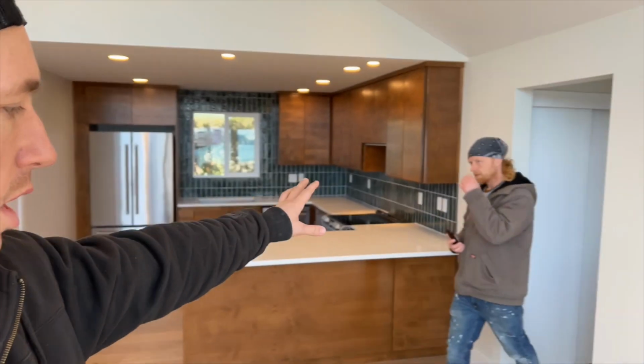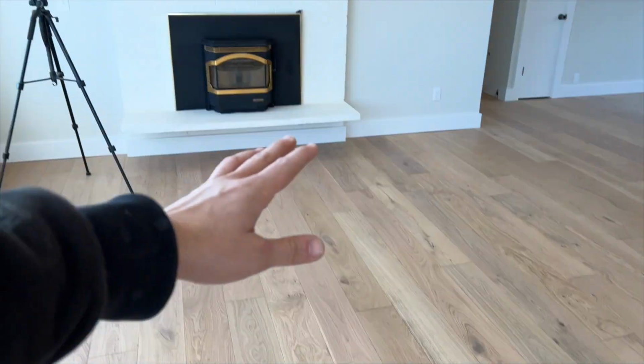This place looks absolutely amazing. We've been on it since right around Thanksgiving. It is now the beginning of March. We've had a lot of work to do here. A complete kitchen remodel, flooring throughout the whole entire house, new baseboard and trim, new roof and ceiling. That took a little while, and then completely painting and retexturing the whole entire house.